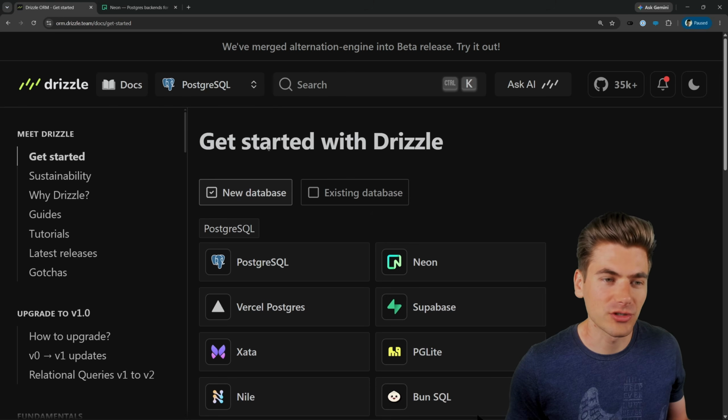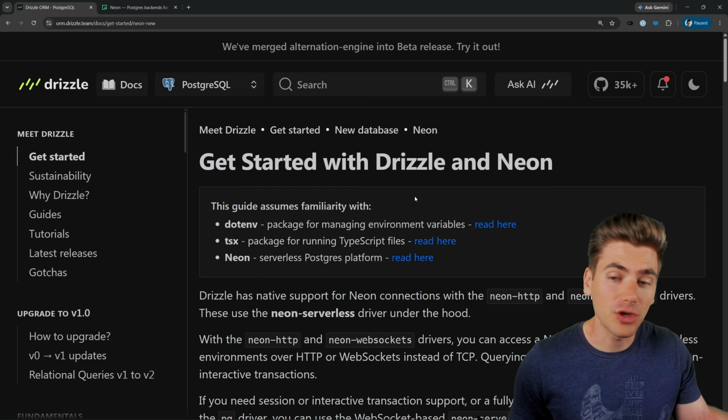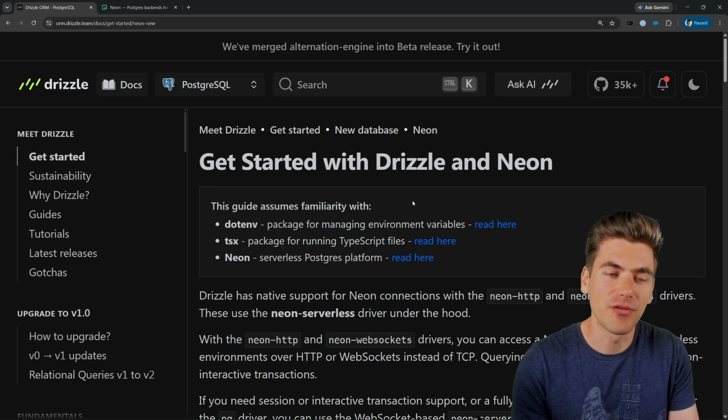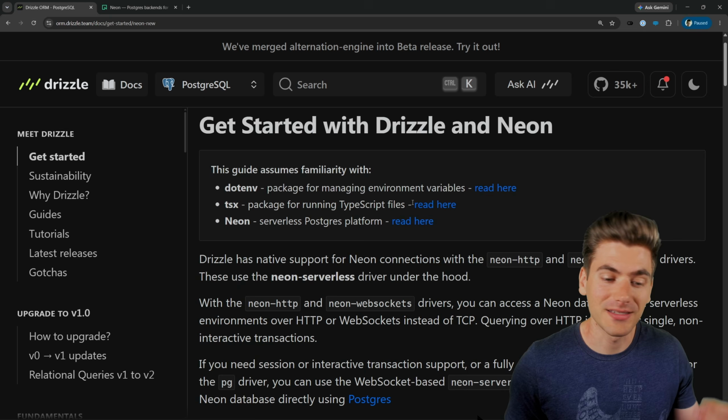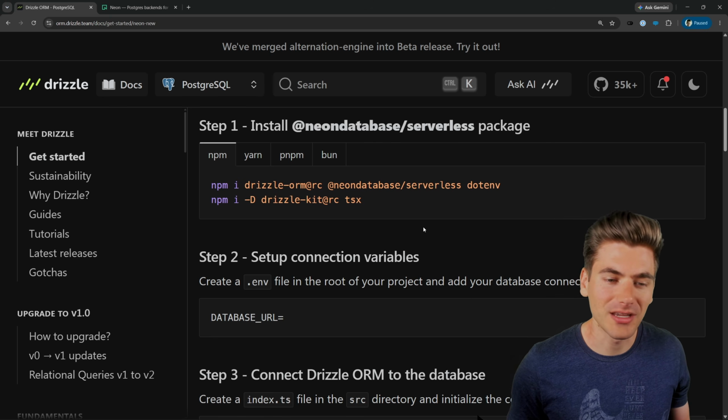So I'm going to go over to the Drizzle documentation, and we're going to be using Neon for our database. So I'm just going to select Neon, and I'm going to go through and manually set this up. And the main reason I'm doing this is because we're essentially using a version of this Drizzle library that's not in a lot of the training data. So often the AI is going to get this wrong. So I'm just going to go through and set this up. And it's also very easy to set up, so I don't see a reason not to do it.